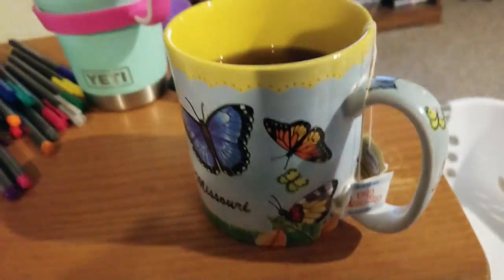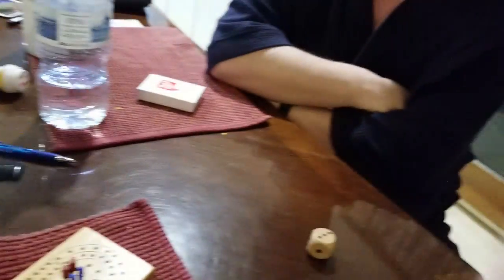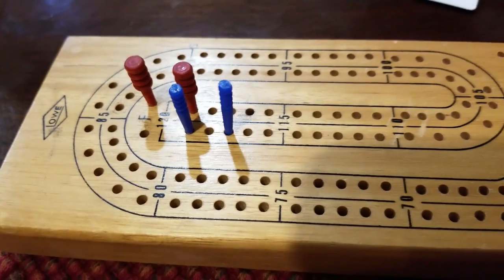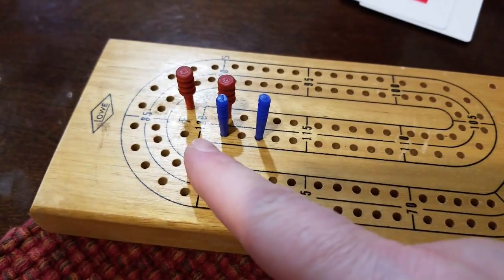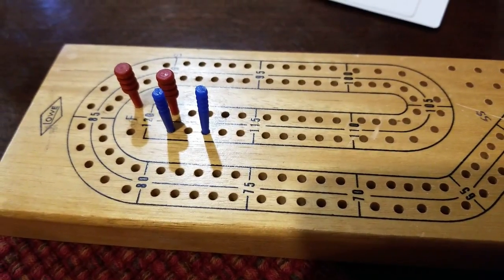Had an apple and a peppermint bark tea. Making some tea and playing some cribbage with my honey. I'm probably gonna win. I won, guys. I was red. I barely won, though. Look at where Corey is. He needed one more point to win. That was pretty close, but I won.